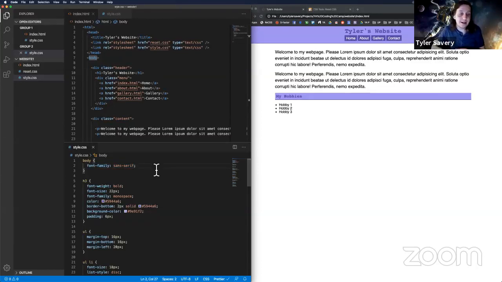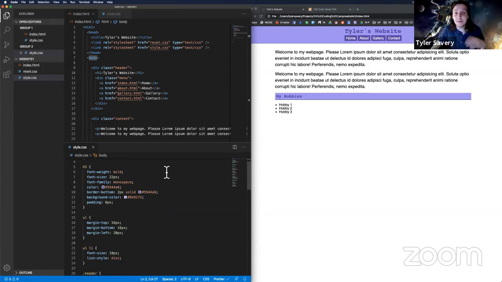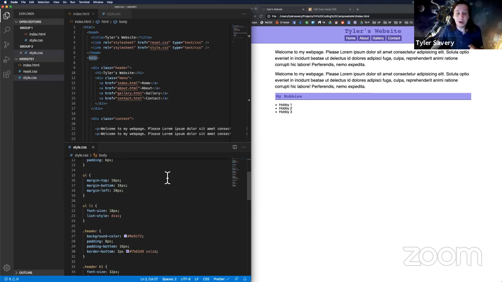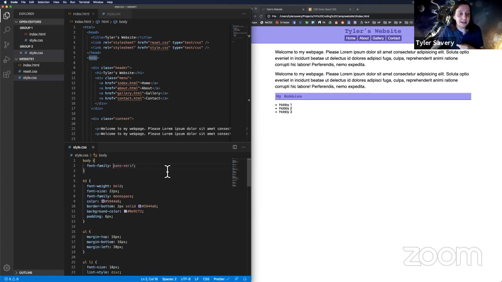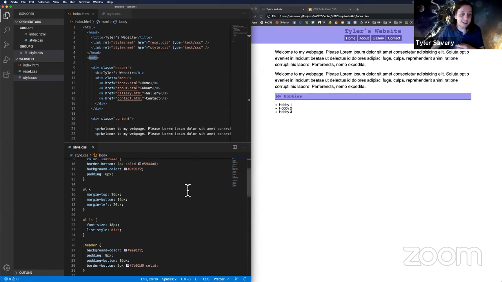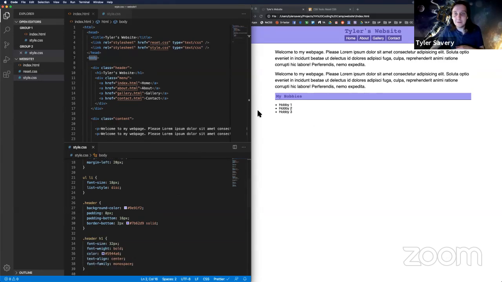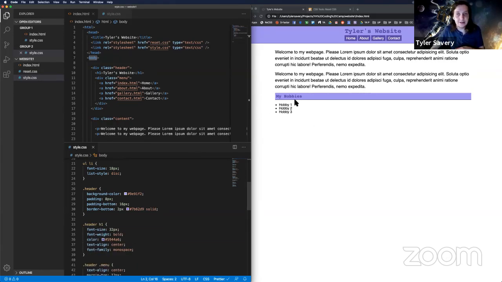The refactor part of that is partly making that decision, but it's also then going through your code and looking for other references that are no longer necessary. Because we've already said we're using sans serif, and in our menu we were saying use sans serif, and in our paragraphs, and even in the LIs, we had all this stuff that essentially we could just prune and get rid of. So that was an example of a refactor there.